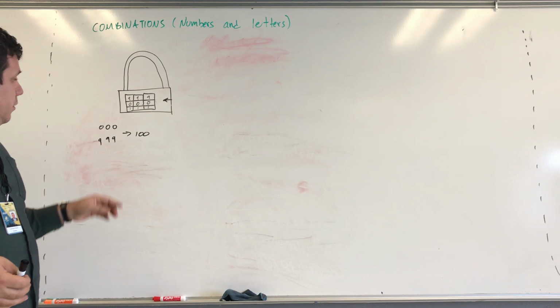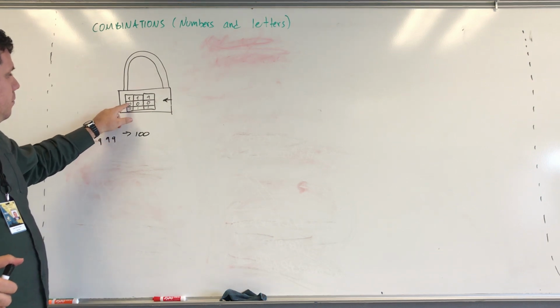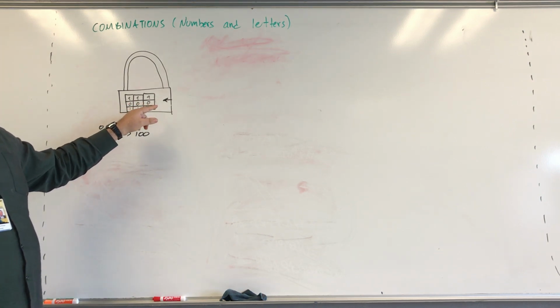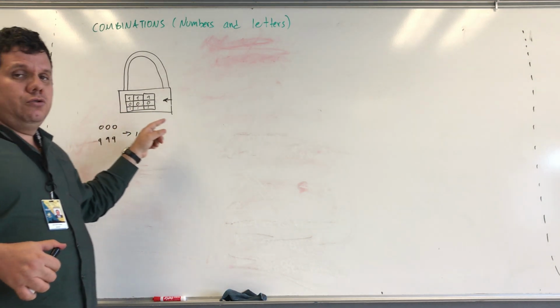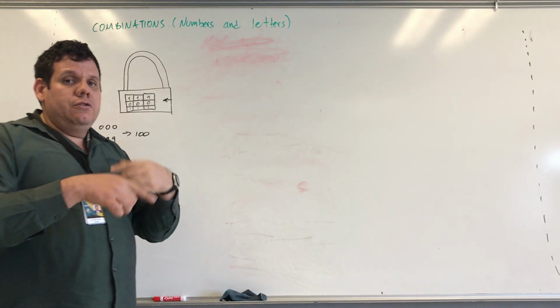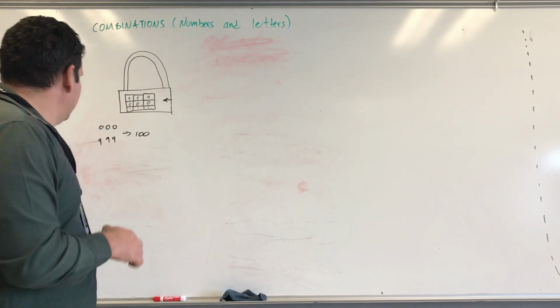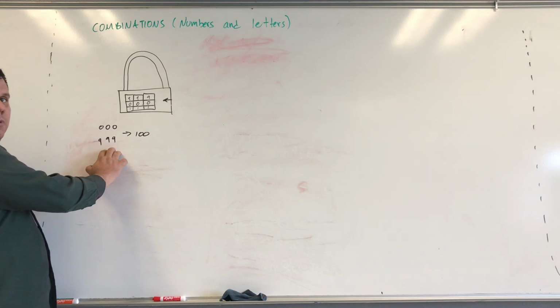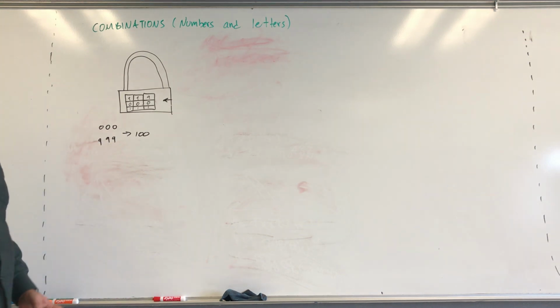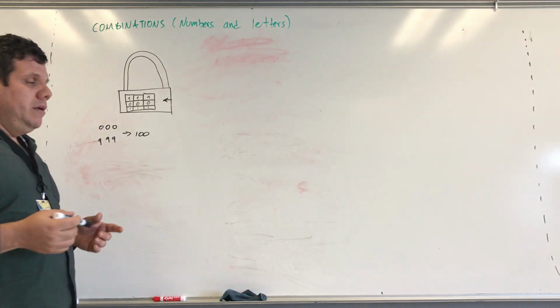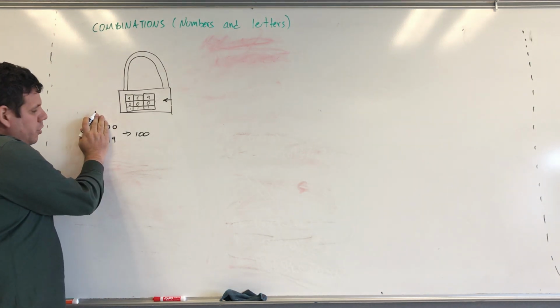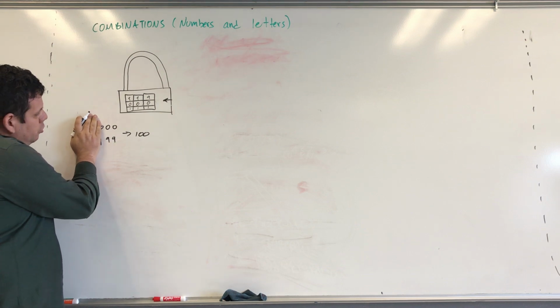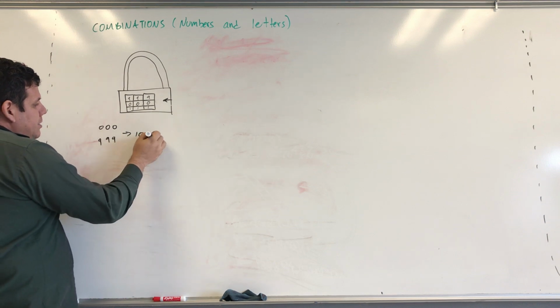You can set your first value at 0, 0, 0. And then the next value will be 0, 0, 1, and then 0, 0, 2. You can continue adding values until you get the maximum value, which is 999. But at this point, how many values are possible? With only one scroll working, 10 values. With two of them working, 100 values. But with three of them working, we have 1,000 values.